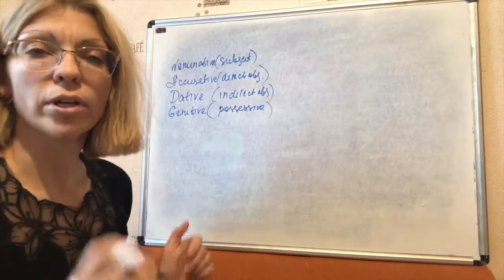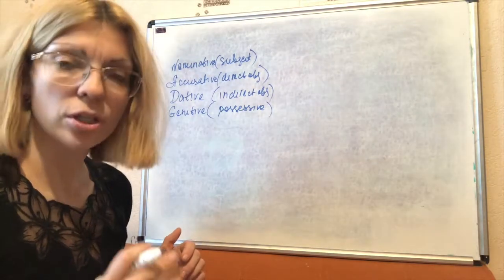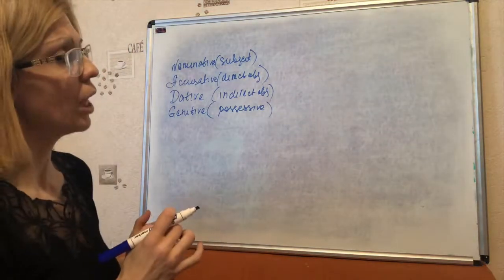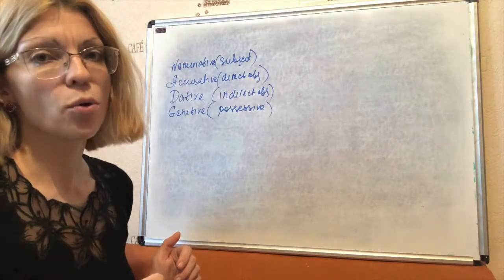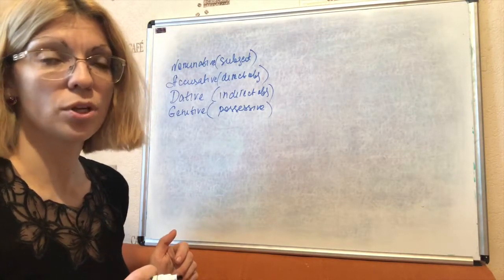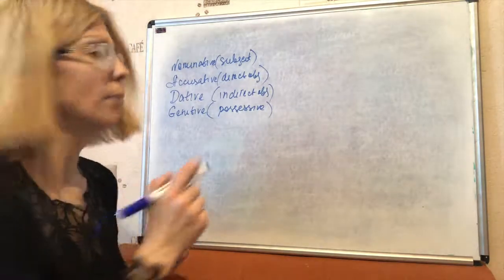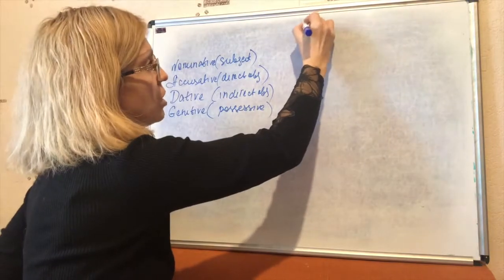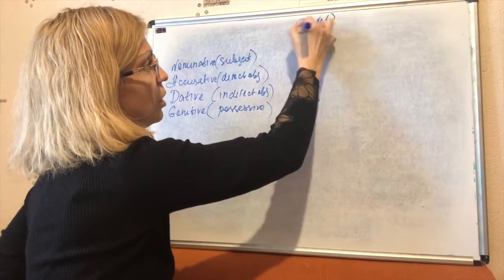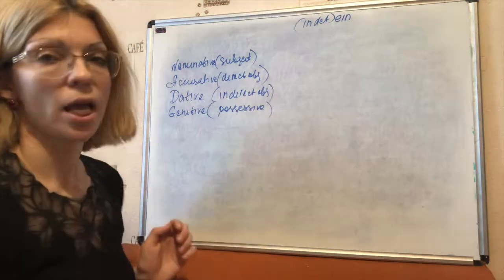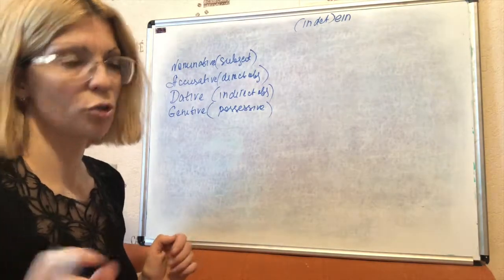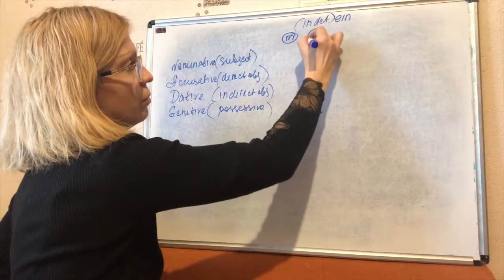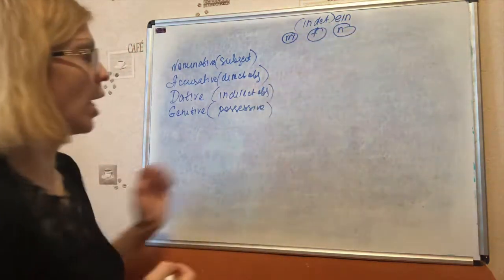So, there are two articles in the German language, definite and indefinite, the same as in English. Let's take a look at the chart, how they behave according to the gender and according to the case. Here let's take a look at the indefinite article. It will be ein. And there are three genders in the German language: masculine, feminine, and then neuter.